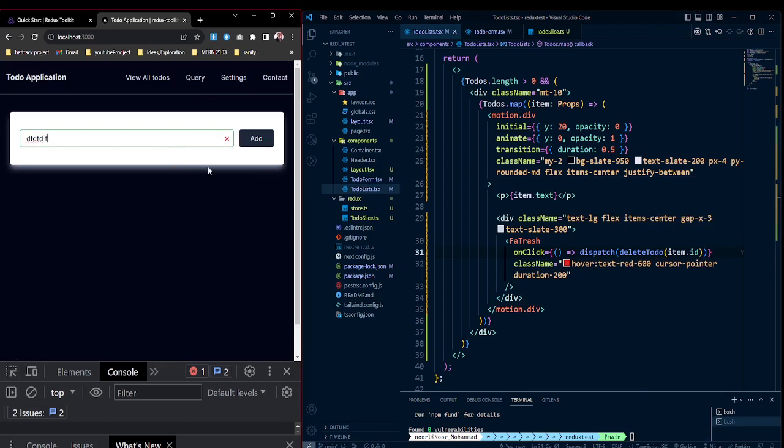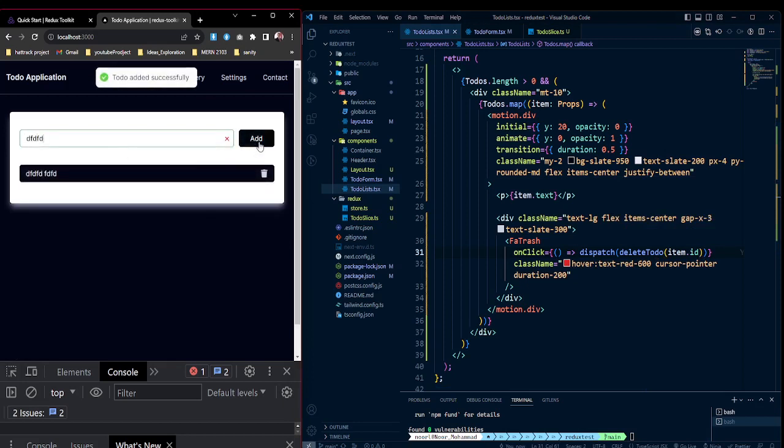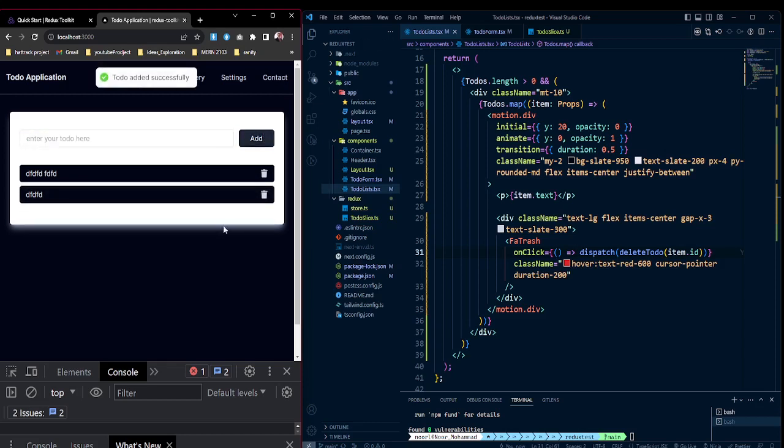Now we need to create another one, which will be the receipt value. If there is more than one to-do, that receipt button should appear. So let's go and implement that. How are we actually going to do it?